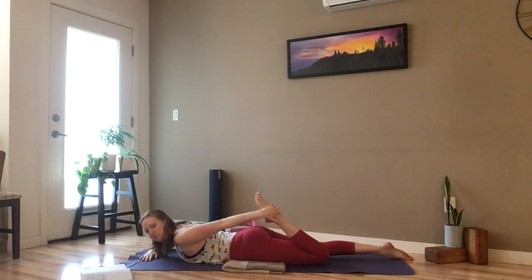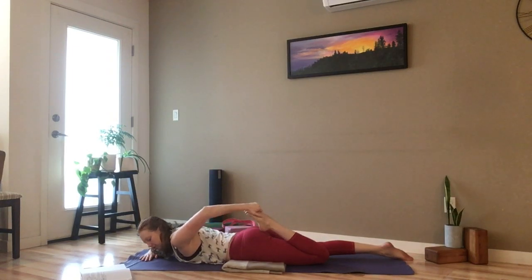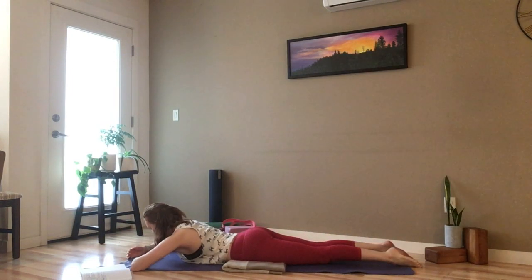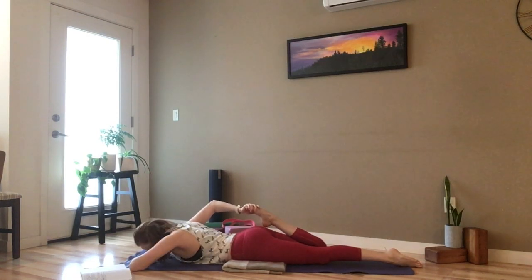It doesn't matter how much you're stretching here. If you have a strap, you can always wrap it around your foot and pull your foot closer to your bum. And if you feel any pain in your knee here, obviously let it go. Beautiful. Release that side. Place your left hand under your forehead. Reach your right hand back and pull your foot to your bum. Beautiful.